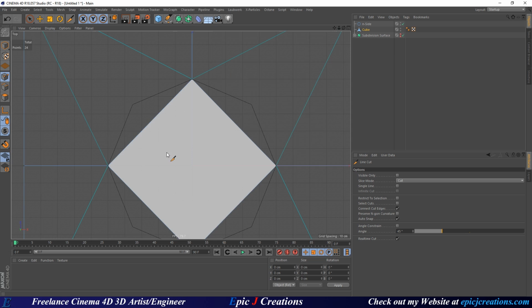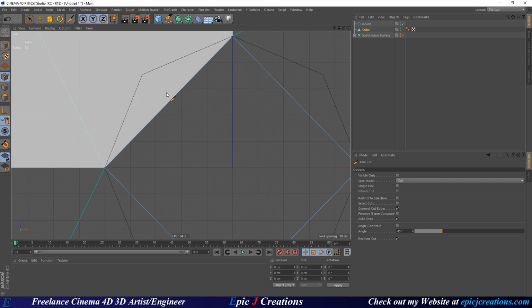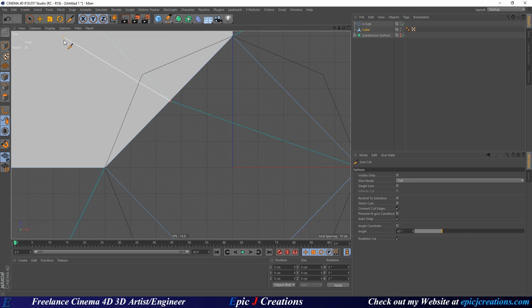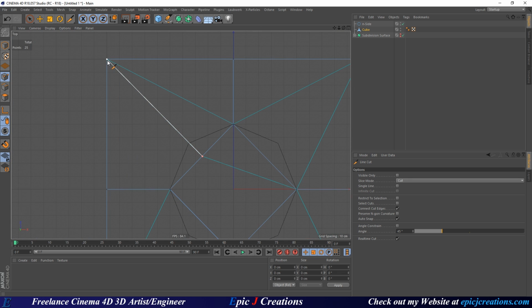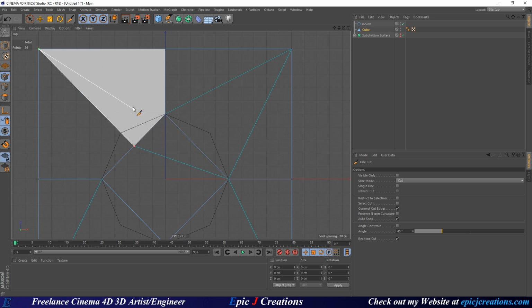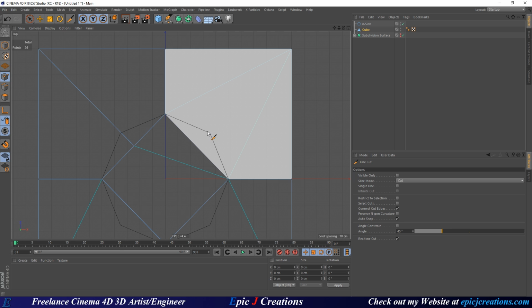Here at the very top, we're going to do a cut right here. I'm just going to left click, start my cut, and work my way all the way up to this far edge right here. I'll click again, and I've made my cut. Now don't worry about being perfect. It doesn't have to be perfect. Press escape to finish that cut, so we deselect the knife tool there.